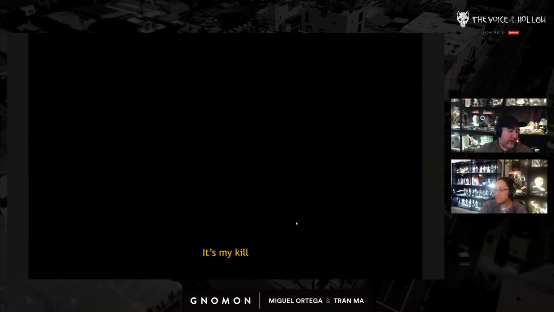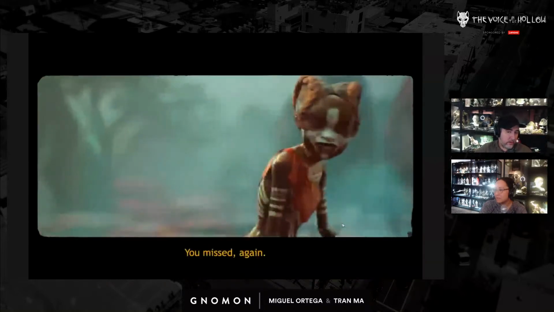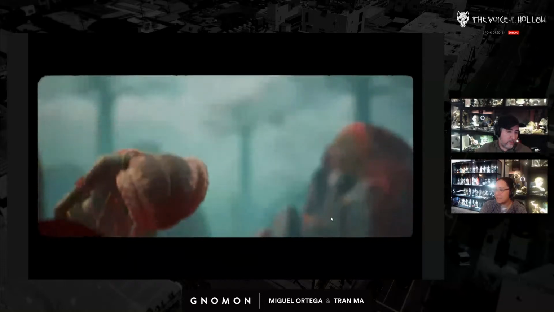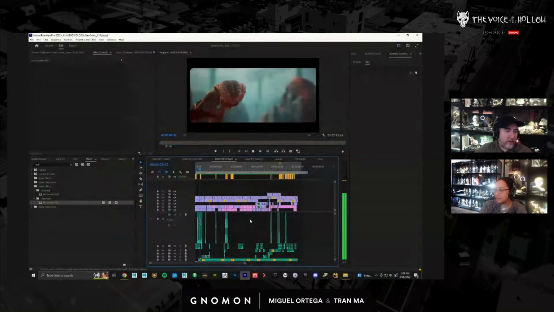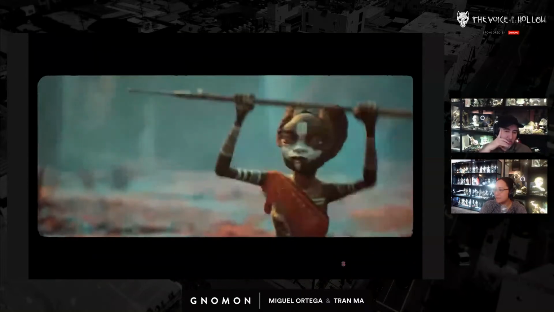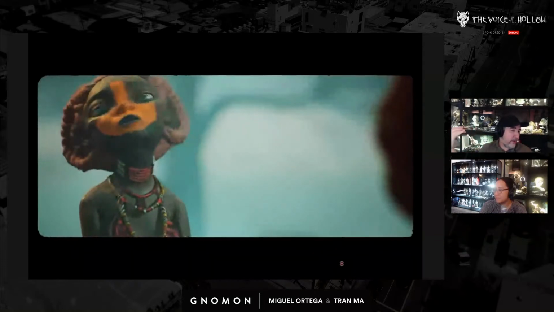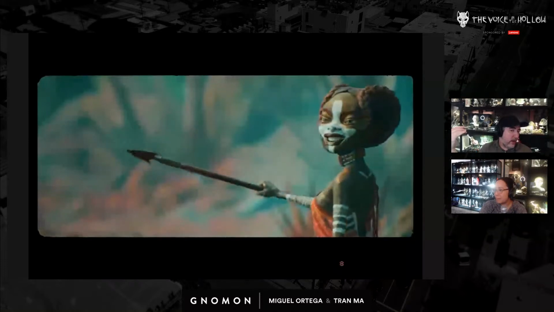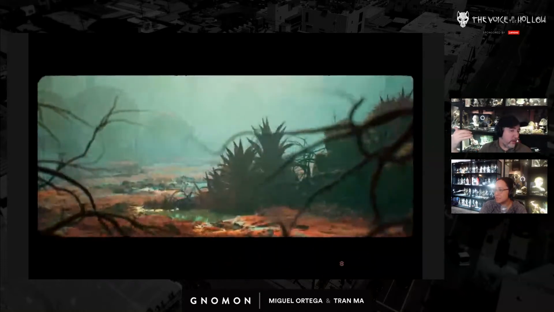That's this right here, right? The sound is misaligned. Yeah, the sound is missing. It doesn't matter. But you can see the color palette is dramatically different. It's red and teal. The world is very weird looking.